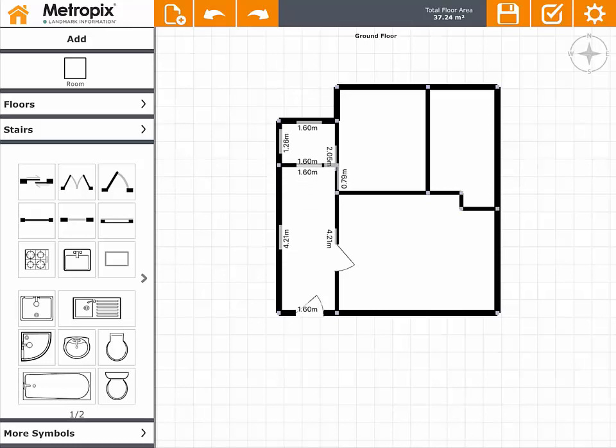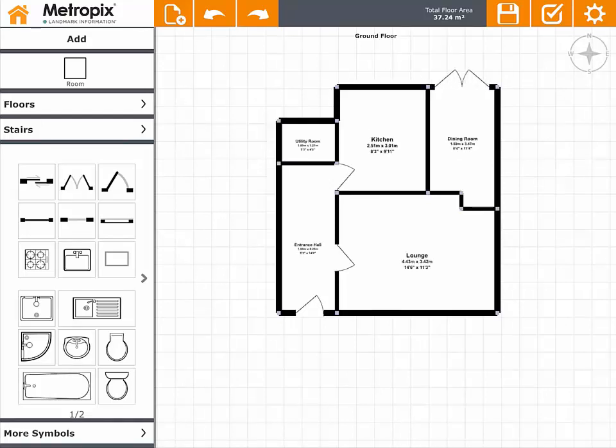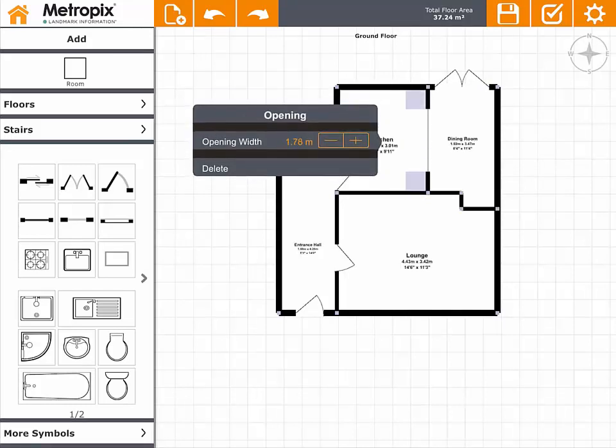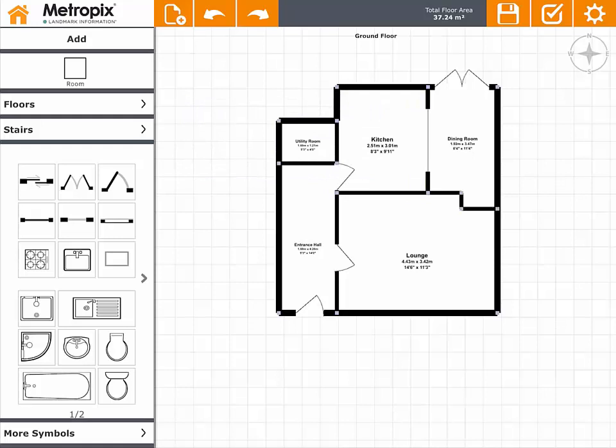Just going to move that wall up, and we'll pop another door into the kitchen there. And just some doubles to the back of the dining room. And let's say it's an opening between the kitchen and dining room. Just drag on the opening symbol and increase the gap there. So there's our doors. Moving on to windows.